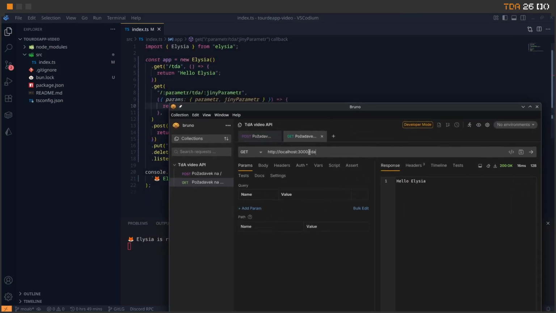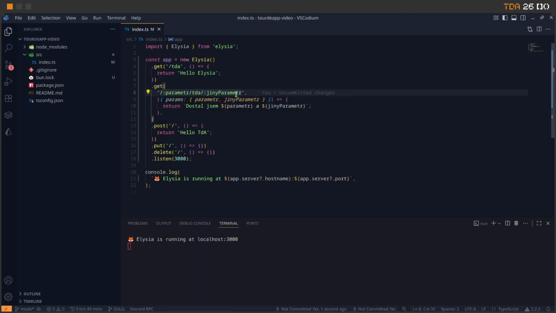When I open my API collection here, I'll put /ahoy /tday /sveta and hit get. It returns I received ahoy and sveta, and when I change, for example, sveta to YouTube here, it'll write I received ahoy and YouTube. This is how you can easily insert dynamic parameters into your path. It's especially useful when you have, for example, database requests, so you don't have to get the ID of a given record from somewhere like the body or query parameters, so you'll have it directly in the URL.